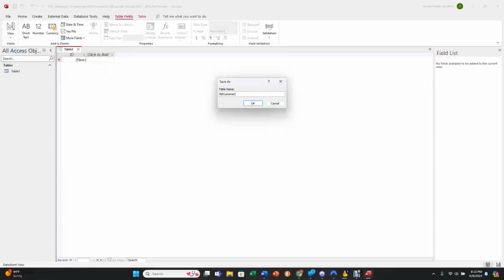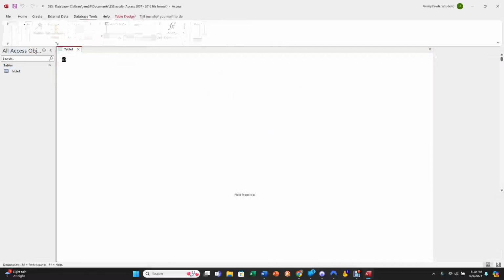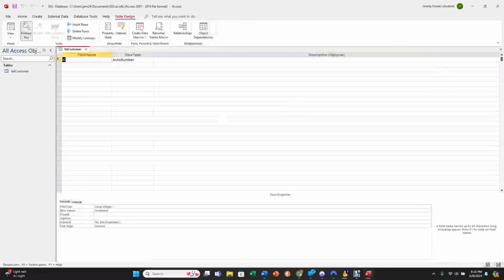You can certainly do it the other way, but I recommend avoiding spaces. If you are going to use spaces, go ahead and put it like customer and use the underscore table. Don't leave a real space there because it can really cause havoc later on. So I'm just going to do tblCustomer, click OK, and it'll open up the back view of what my table involves. So these rows are going to become our attributes, and the column is going to be our type of attribute, and we can put in this description.